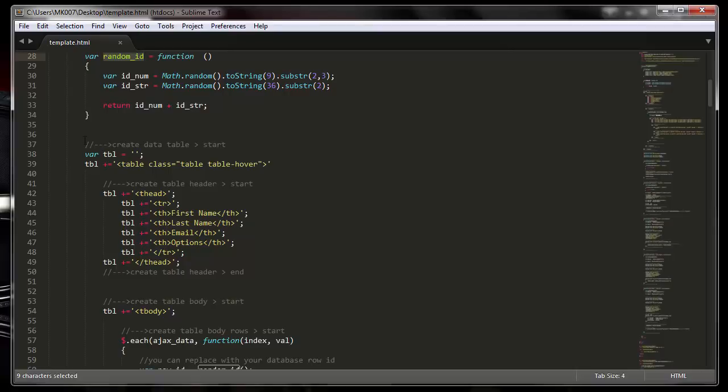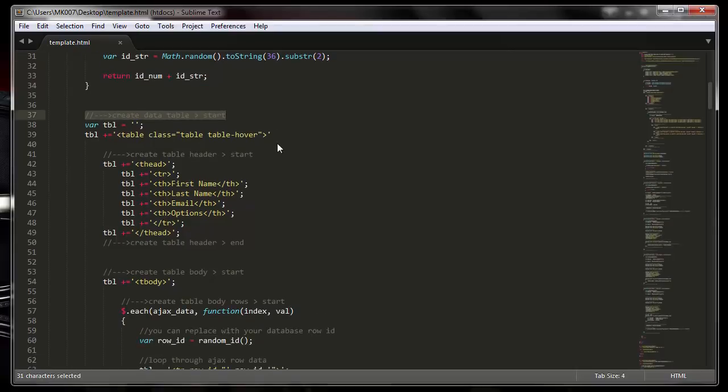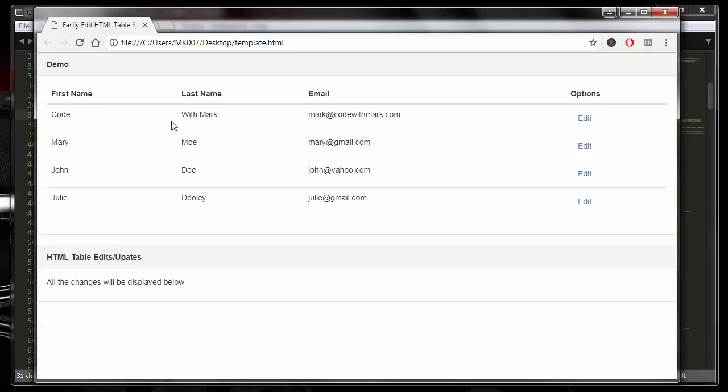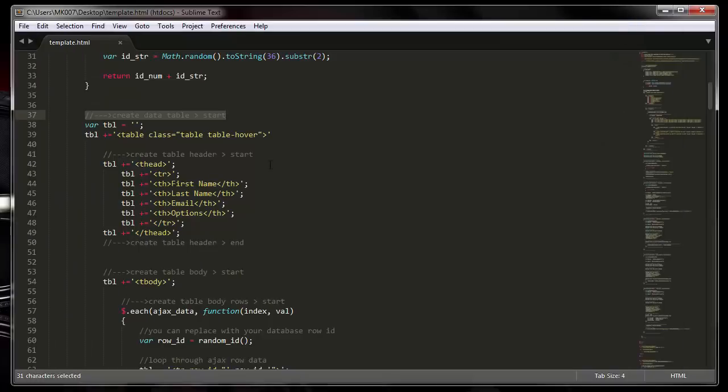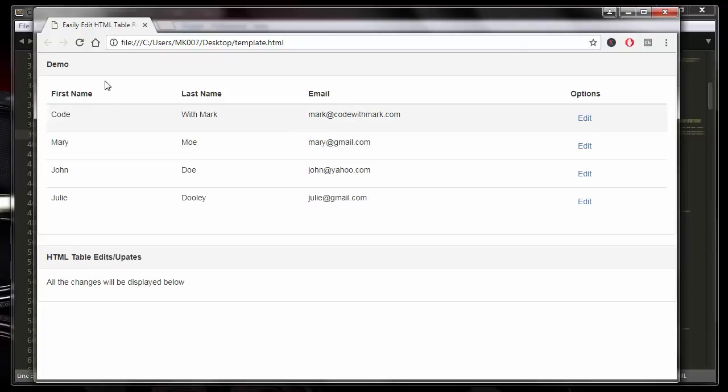The next part is where we create our table to be shown on the front end side. So this is this part right here, all of this data, which has column 1, 2, 3, and options. So let's move on. The first line of code, if you're familiar with Bootstrap table creation, is nothing special. It's just adding a class saying, hey, use the Bootstrap class called table, and anytime you hover over it, add the CSS to it. So every time I hover over it, you'll probably notice the color of that particular row changes. That's just the CSS hover, nothing special about that.